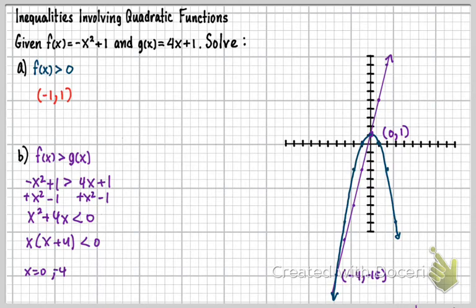So now when I look at the question at hand here, my f of x being the quadratic function, that's the blue one here. So my f of x is the blue one, and the purple one is my line, which is g of x. So what I'm going to do here is I just want to determine where my f is bigger than my g, and that's where my y values for my f are larger than my y values for my g.